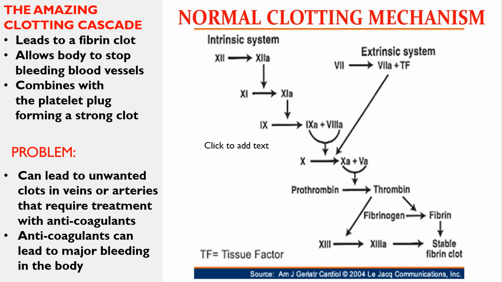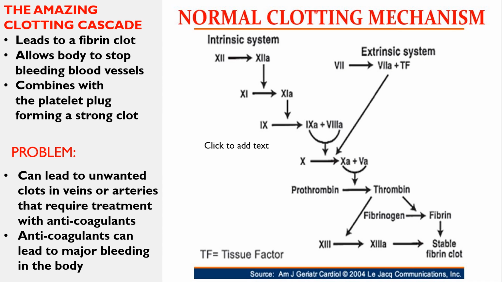What's the problem with this clotting system that we have? Well, it can sometimes cause unwanted clots in the veins, as we mentioned earlier in this module, or in the arteries. And that's when we use anticoagulants to inhibit a part of this cascade. Okay? And when we inhibit a part of the cascade, yes, we treat the underlying disease that they have, whether it's a DVT or a PE, and we accept the risk that patients can potentially bleed much more.